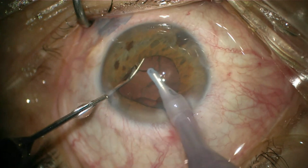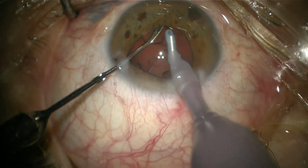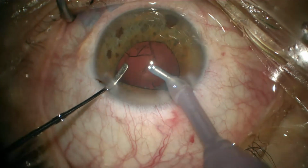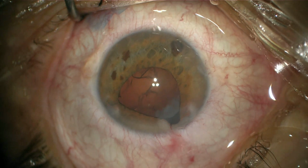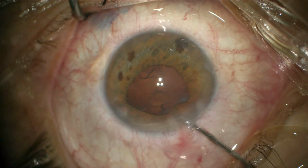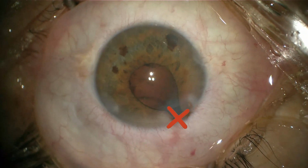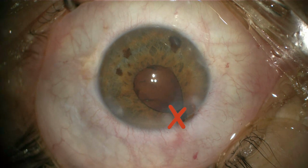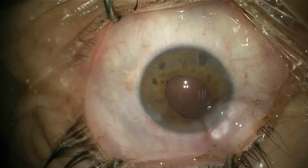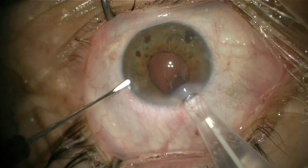But when it happens in the middle of the surgery, you need to be patient and try not to lose the situation. Don't be too obsessive removing all small pieces of cortex, because here is where many of the complications happen, and you can eventually prolong a surgery with limited outcomes or at least not the same ones. Never flush through the main port incision when you want to irrigate BSS to remove the peripheral cortex. Putting the IOL in the back always helps to protect the capsule in this scenario, even before removing the cortex.